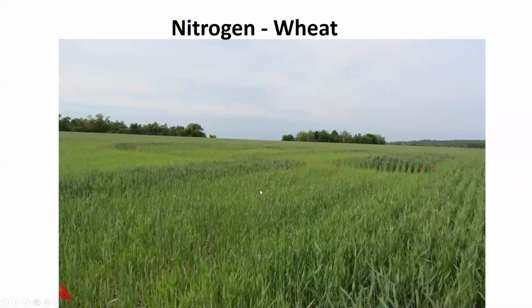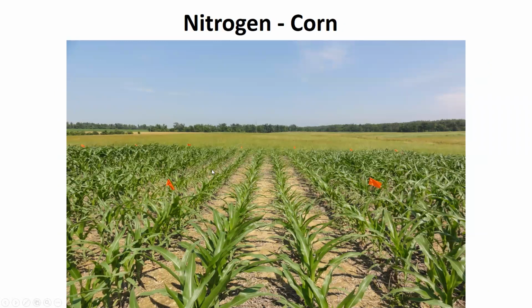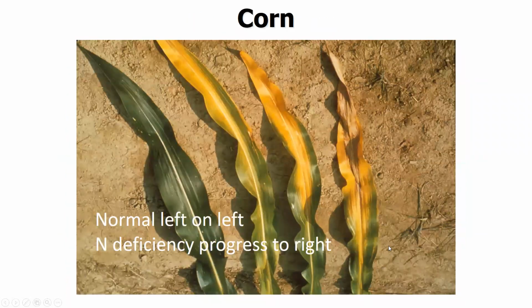But anyway, just going to finish up with a few pictures of nutrient deficiencies. So this is wheat. The dark one is adequately fertilized with nitrogen. This one right here, real low nitrogen status, shorter, more yellow, more pale. Nitrogen in corn. You can see that's not as healthy as this stuff here on either side of it. Here's the classical symptoms. Have nice green leaf for this left corn leaf, more yellow, more yellow, more yellow. So nitrogen deficiency starts at that midrib and works towards the outer end of the leaves.